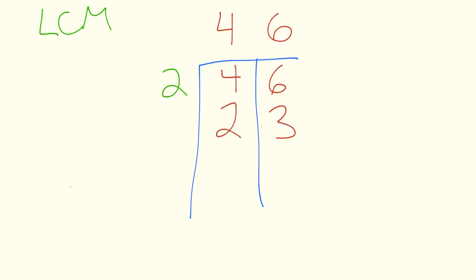Now we look at our new row. What's the smallest prime number that goes into either 2 or 3? Again, it's 2. How many times does 2 go into 2? Once. How many times does 2 go into 3? Well it can't go into 3 nicely, so we leave the 3 alone and just rewrite it.